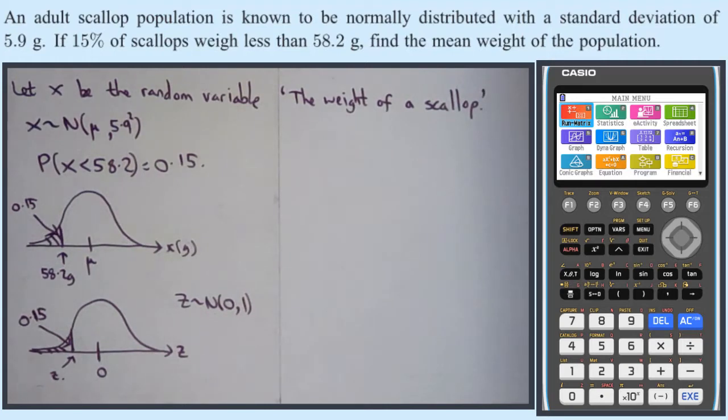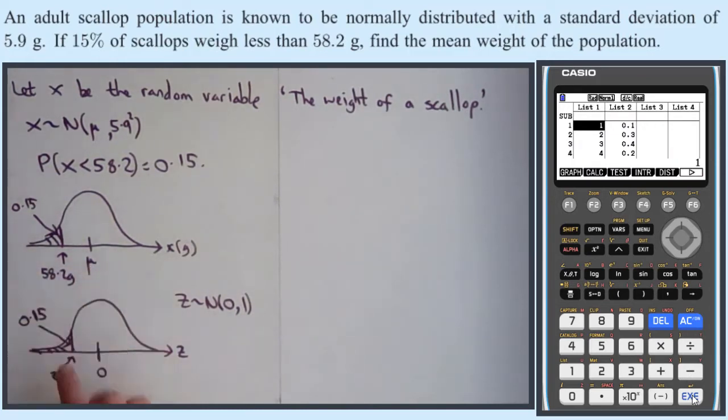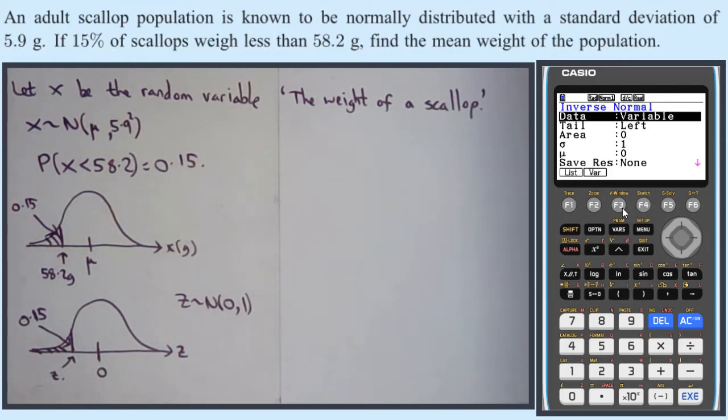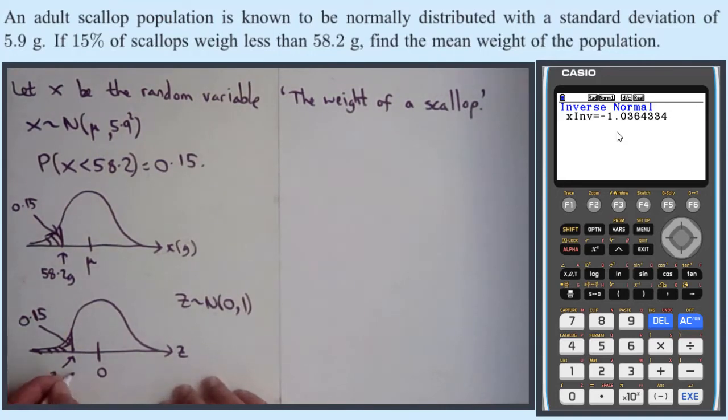So if you look on a mark scheme, you will see that for finding this z value, there are definitely marks available. So what I'm going to do, I'm going to go to statistics. Remember, if ever you have a probability and you're looking for a score that makes a probability, you need inverse normal. So distribution, normal, inverse normal, variable, yes, yes, left tail, yes, area is 0.15. And actually, it's already on the standard normal distribution. If it wasn't, just put it in. But sigma is 1 and mu is 0. So that gives me an answer of minus 1.0364334. I need a lot of accuracy on this as well, because I'm going to use this number in a calculation.